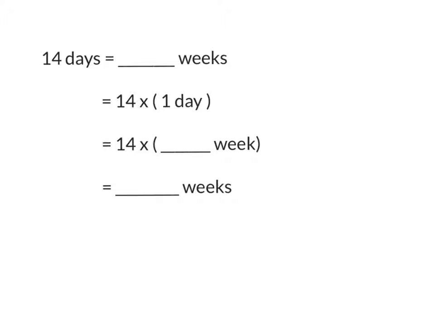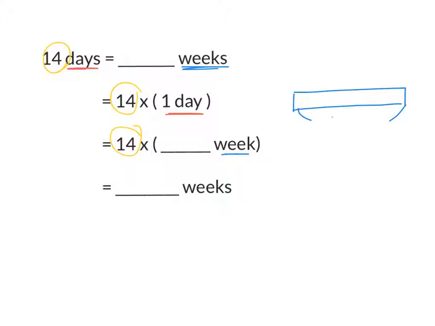We do the same thing. We know we start with 14. That's our number. We know that 14 days is 14 copies of 1 day. That's our old unit. Yeah? We want to change it now. We still have 14 copies, but we want to change it to our new units, which is weeks. Think back to that tape diagram. You knew that if you had 1 week, we had to split it into 7 pieces, and that this one section is 1 day, right? So 1 day is equal to how much of a week? 1/7 of a week.